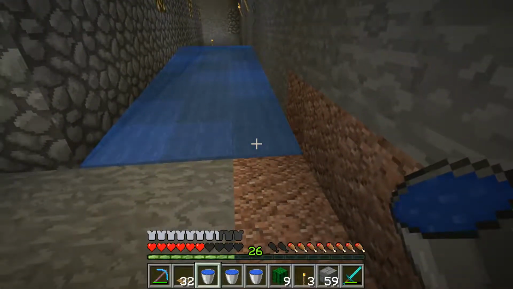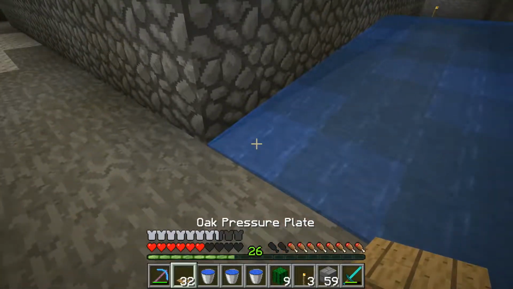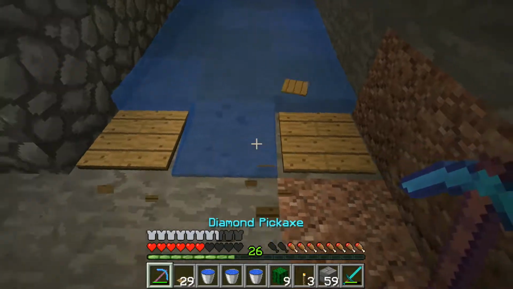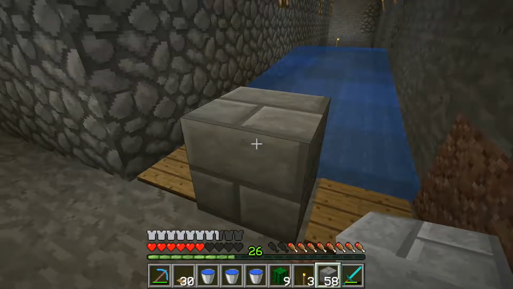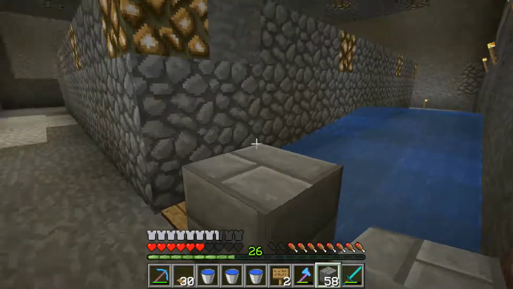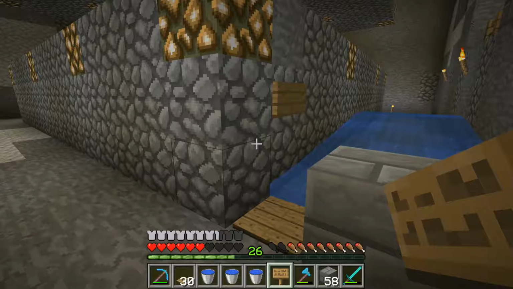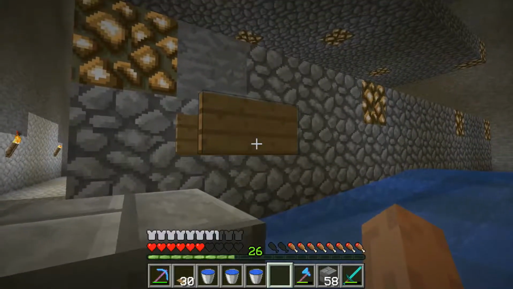Okay, so here's what we're going to do to get that water to go around the corner. We're going to take our pressure plates and we're going to put them right like that, except for that one. Oh, I got rid of my axe. With that one, we're going to need a block there. And then, this is where the signs come in. Let's get that axe back. Okay, now what we have to do is we have to put a sign in, like here. Is that right? Sign there? Yeah, sign there. Sign here. You have to crouch to do this.